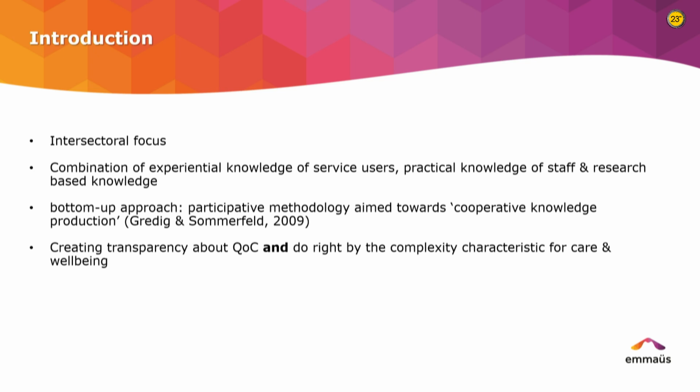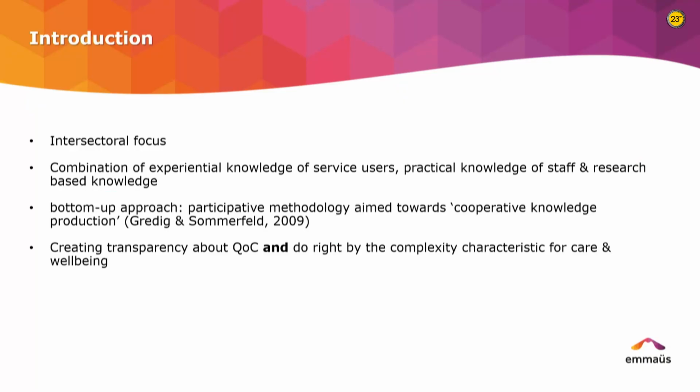And in our effort to build this framework, the first thing we want to do is create transparency. Transparency on what we think is important in terms of quality of care. And I think Bart mentioned that healthcare and welfare are very complex situations. So we want to do it in a way that does right by that complexity. We don't want to just reduce it. We want to do right by it.